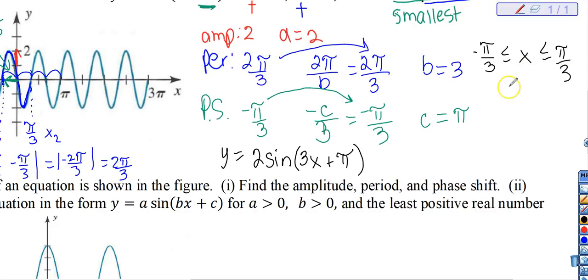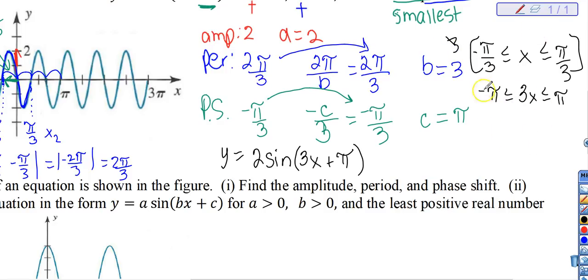So what I'm thinking is, since I'm working backwards from the graph to write the equation, that I could just write this statement working backwards. Do you agree? I want to make the left 0 and the right 2 pi. So what would I do first? Multiply all sections by 3. All right, so that's negative pi less than or equal to 3x less than or equal to pi. Do you agree? That's just multiplying the entire thing by 3 so we can clear the fraction.